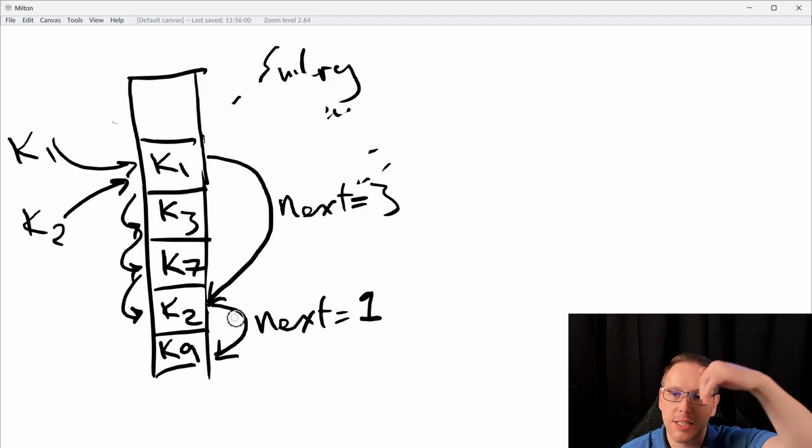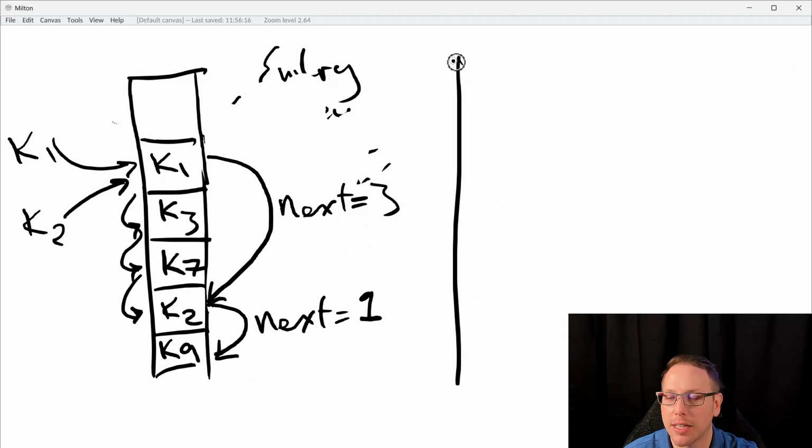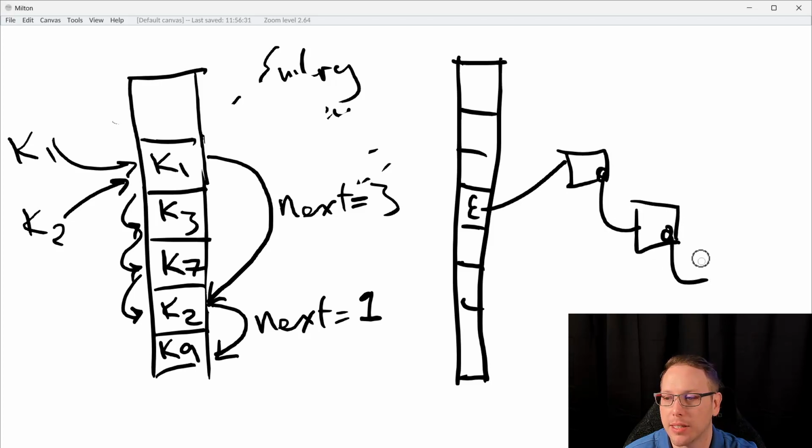And so these next values are basically just offsets to the next value in the linked list. We are creating a linked list, but we're keeping all of the values in the array. Before, we did have the idea of a linked list at the very beginning, where we have an entry in here, but then that entry was to some linked list, and we had all the different elements, and they would have references to the different elements in the linked list.